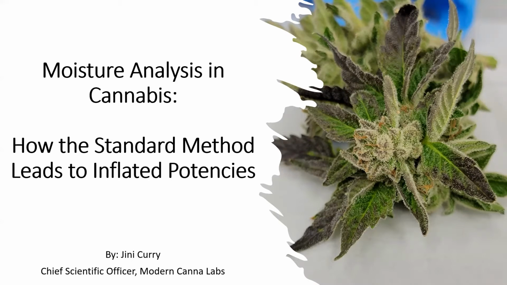Our first talk of the day is Moisture Analysis in Cannabis: How the Standard Method Leads to Inflated Potencies. I'm really pleased to welcome Jini Curry joining us today as your presenter. Jini began working with Modern Canna in 2016 and moved into the laboratory director position in January 2018. In 2022, she earned a master's degree in medical cannabis science and therapeutics from the University of Maryland, Baltimore. Jini's current focus at Modern Canna is developing standardized methods for analyzing cannabis to ensure harmful toxins are not present. These toxins include, but are not limited to, heavy metals, microbials, mycotoxins, agricultural agents, and residual solvents.